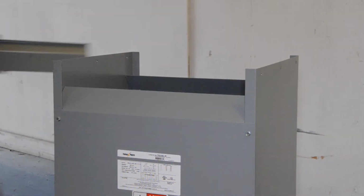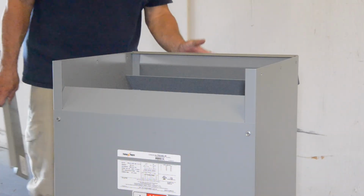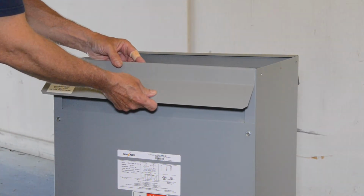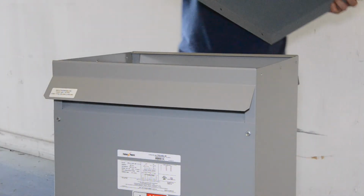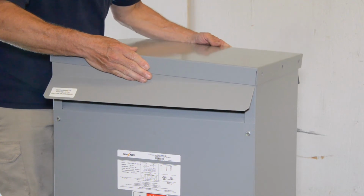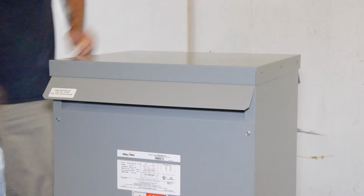Next, place the top weather shield's front and back on the transformer by resting the shield on the end panel flanges. Carefully replace the cover over the top weather shields and replace and tighten the self-tapping screws. The top weather shields are held in place by the cover.